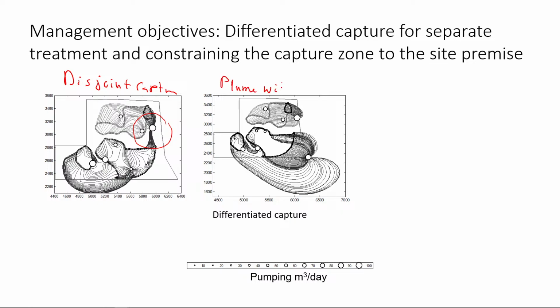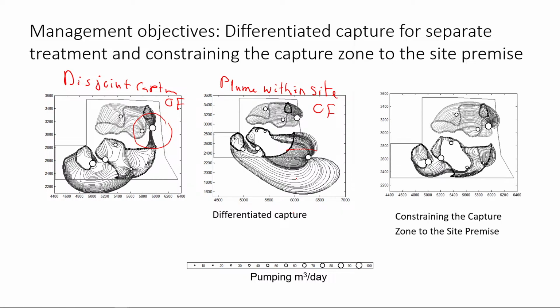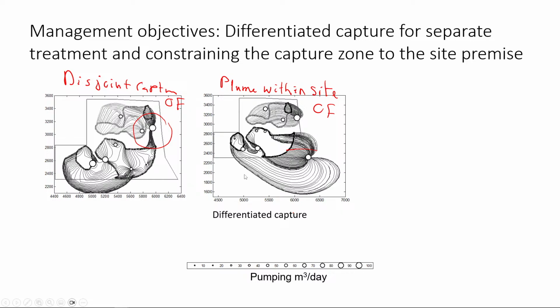within site. When you don't build this in your objective function, then the plume can escape. Because again, if you didn't build it in your objective function, your optimization will not do it for you. You need to build it in your objective function for your optimization to work. Then you get this contamination.